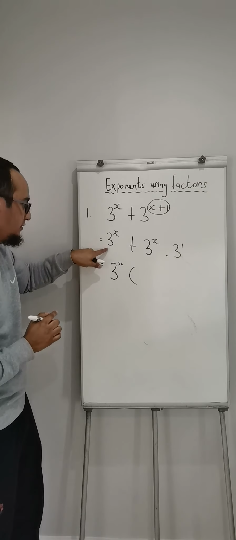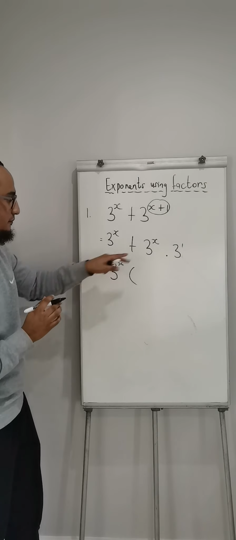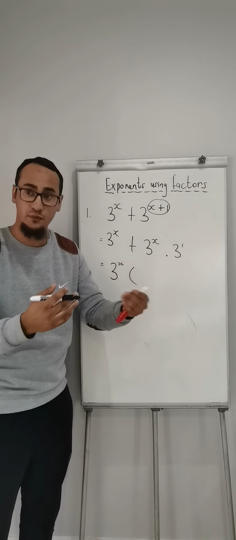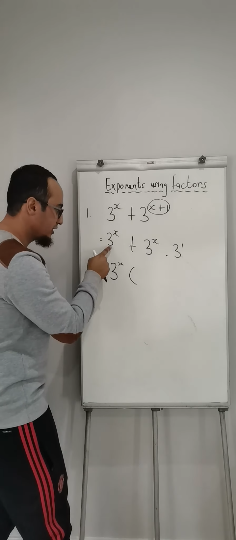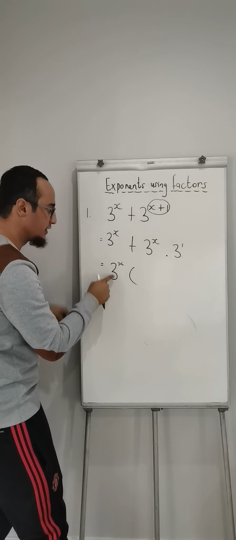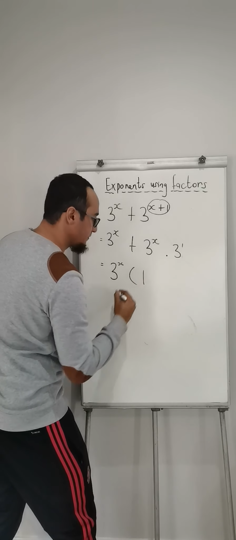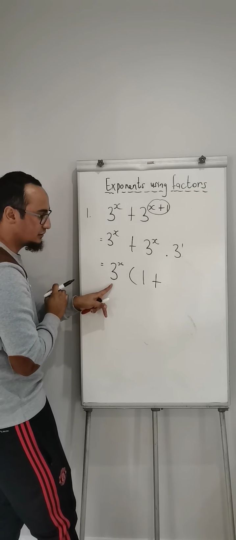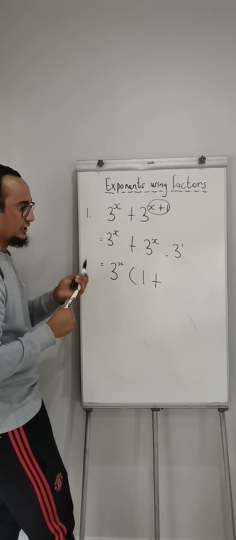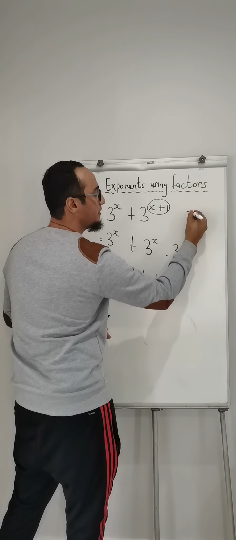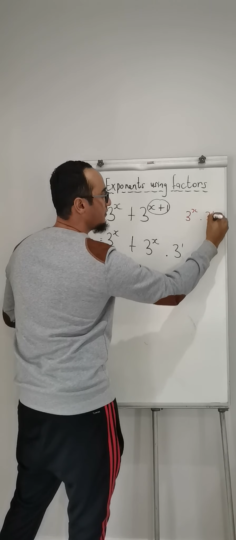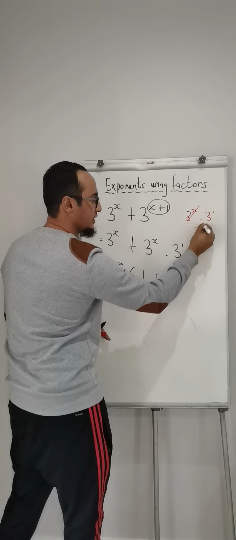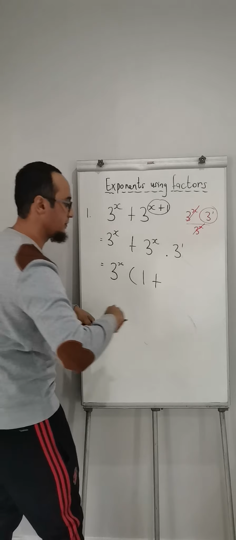Now, term 1 divided by LCM plus term 2 divided by LCM. Please remember that it's not a formula, but it is a rule. So term 1 divided by LCM: if I divide these two together, they're going to make 1. Over here, term 2 divided by LCM. So if I were to write it out, and I want you to see exactly what I mean, 3 to the power of x multiplied by 3 to the power of 1 over my LCM, which is 3 to the power of x. These two cancel each other out. What am I left with? 3 to the power of 1.